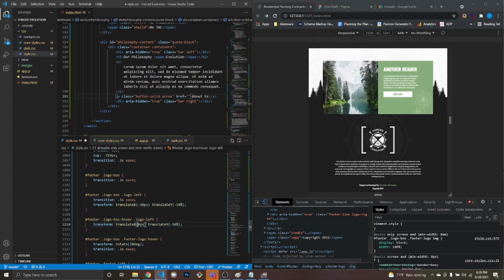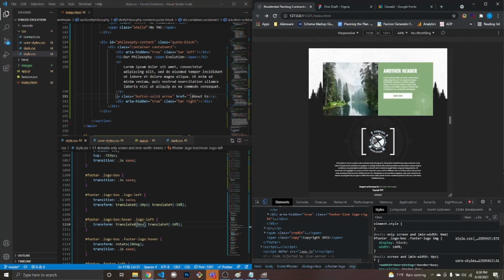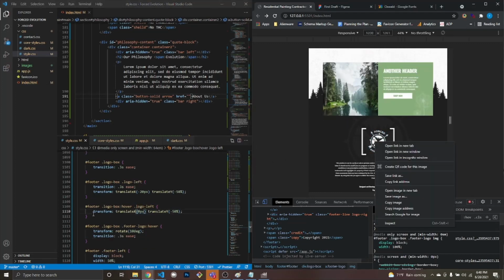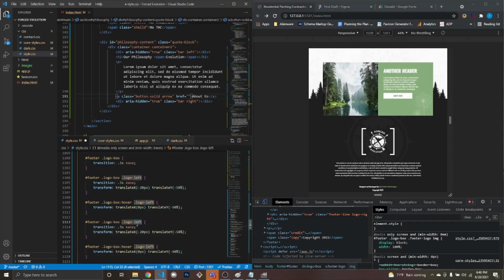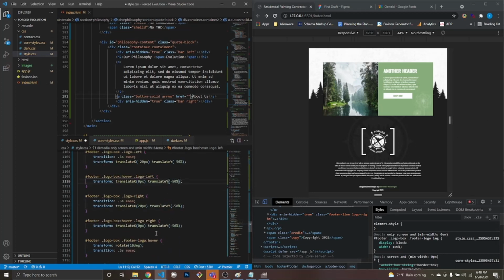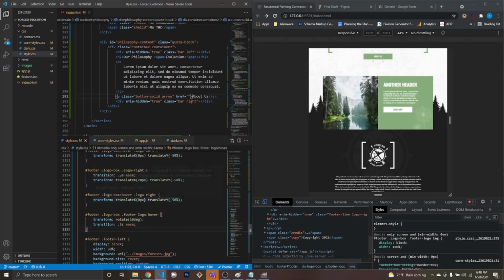On hover, it's coming back in. You see it's already wide, so when we bring it in, it comes in. So we're gonna copy these. I'm gonna change it to right, and the right one I want to go 20 pixels to the right, so it goes this way. And then I want it to come back to 0. So both of them should be out. No, this should be 20.